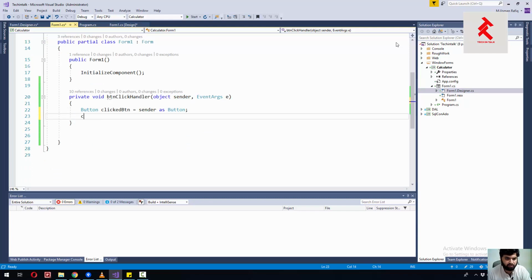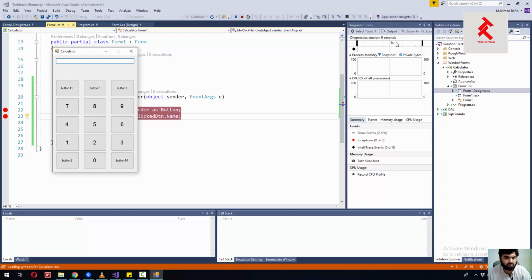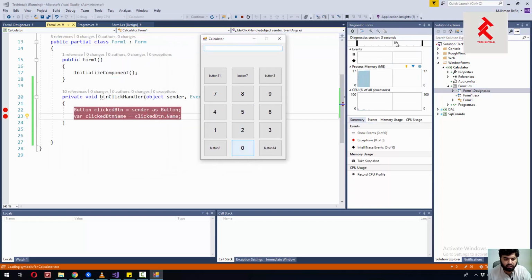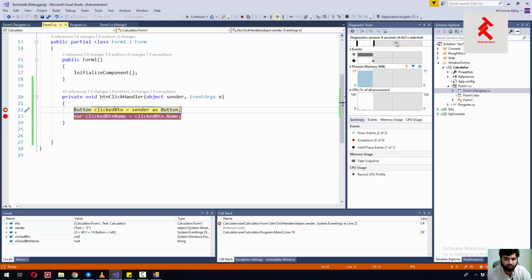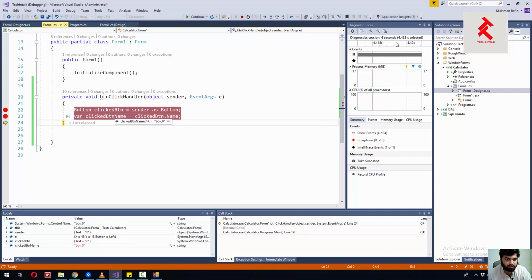Now we can differentiate using clickedButton dot name. Let's see what is the name of the button that is being clicked. To demonstrate this, let me add a debug point here and start debugging. Let's say I have clicked 0, and you can see the clicked button name is button underscore 0.